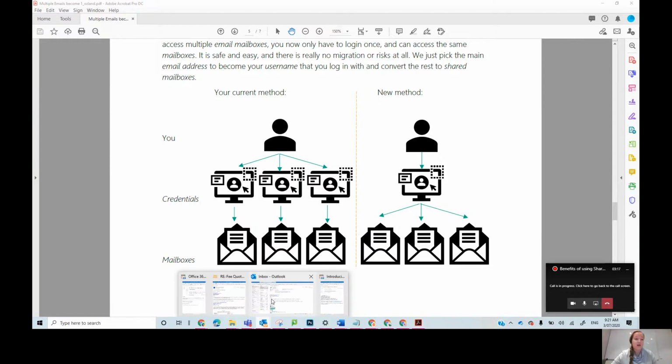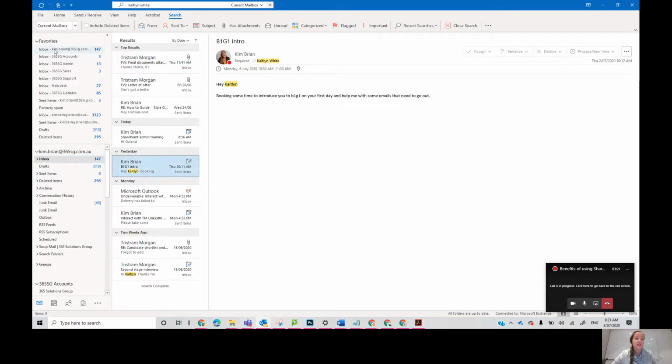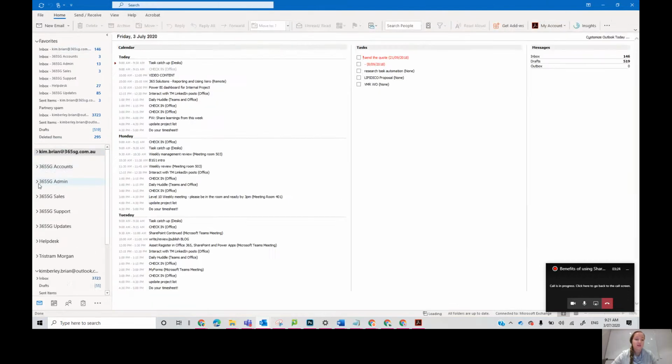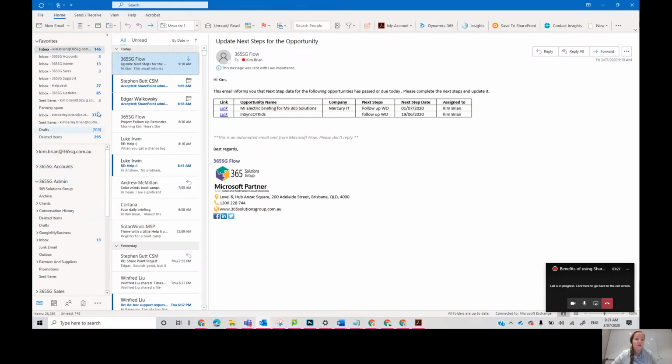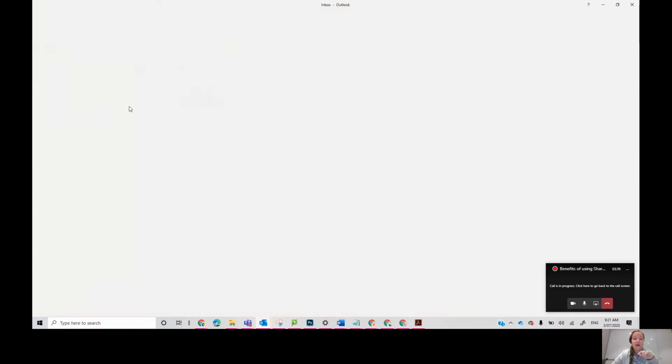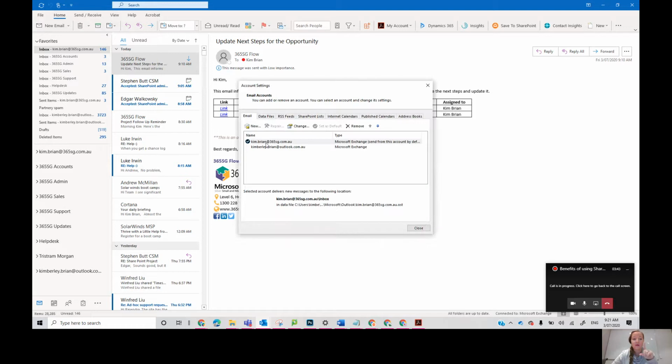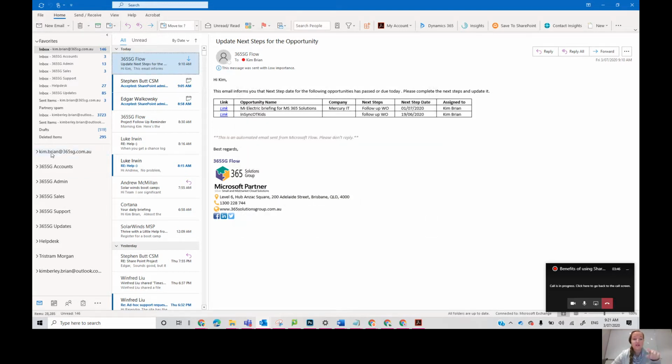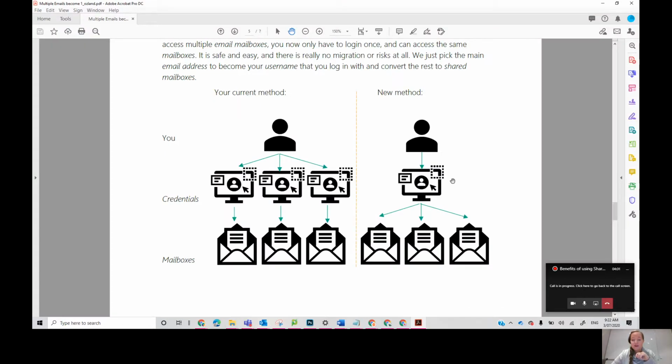So in Outlook, you actually have that ability to see over on the side. You've got these individual mailboxes, all accessible on the left-hand side. So you've got the ability to check all of them, and I'm only logged in once. When you actually look at my account settings, I'm only logged in as my one company account, but I have access to all of these email addresses just through my one user. So I'm not logged into any of these other places. I've entered one password to get all of these other mailboxes in my Outlook. And that's through using shared mailboxes.